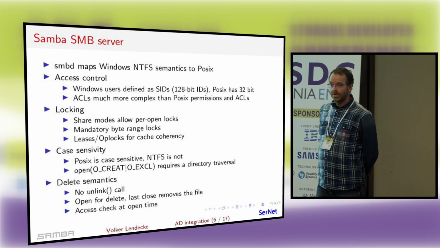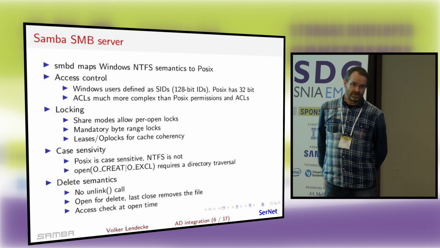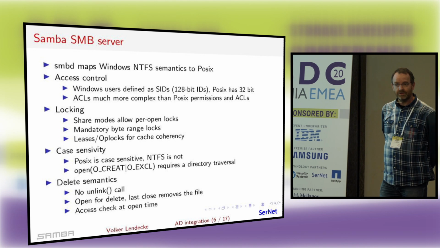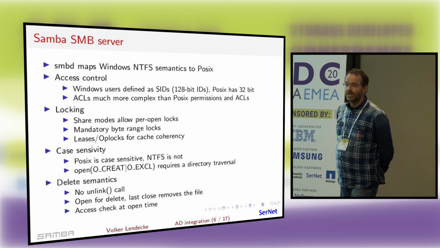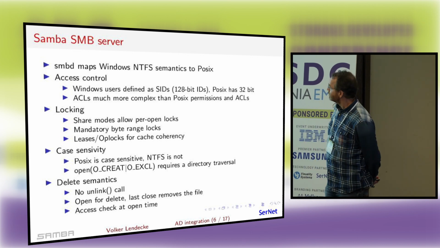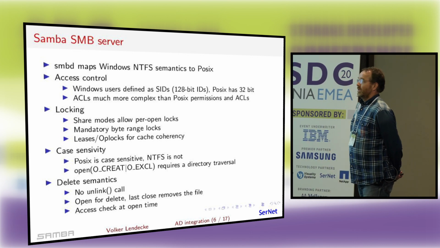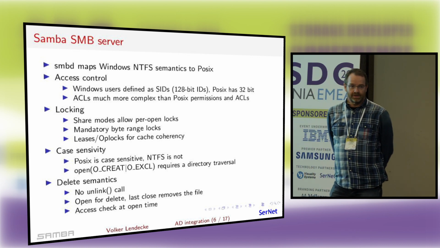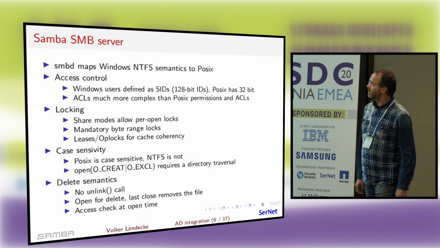Case sensitivity, that's mainly a performance issue because Windows file names are case insensitive, or they expect on the wire to be case insensitive. POSIX typically is case sensitive. And then some minor topics like, how do you delete a file? There is no unlink call, and we have to take care of that.